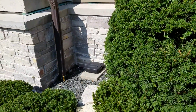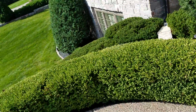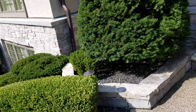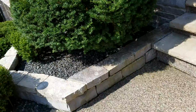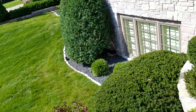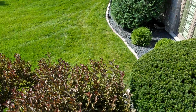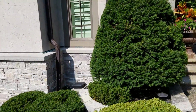So if we do the math, I said it was 32 inches from the grade up to the height of that first tier, and I want to say it was 32 inches for the height of the second tier. Then just know that this is an extra 8-ish inches just for this little area right here to get it to be level. So here's where that downspout comes down, and it exits over here. I've given the dimensions, like I said, of the little jut out over there.